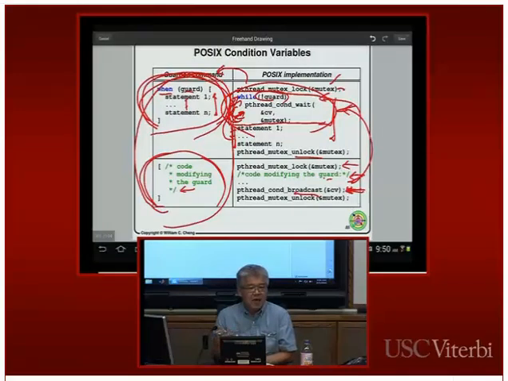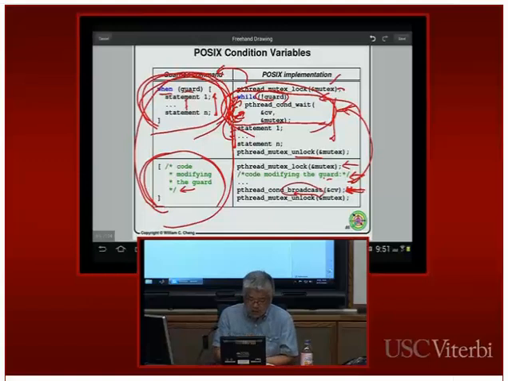But in a way it's kind of a waste, because when you move those 20 threads from the condition variable queue to the mutex queue, if you know for sure only one of them will get in and actually execute the critical section code, then you should only let one of them go. There's really no need for 20 of them to go, and then 19 of them are going to come right back into the condition variable queue.